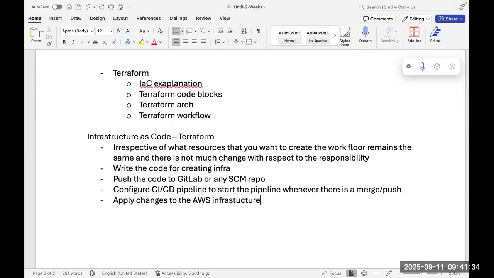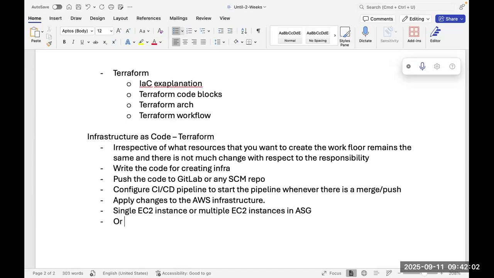So ultimately, the process remains the same irrespective of how many resources that you want to create. It could be a single EC2 instance or multiple EC2 instances in ASG. What is ASG? Auto-scaling group.